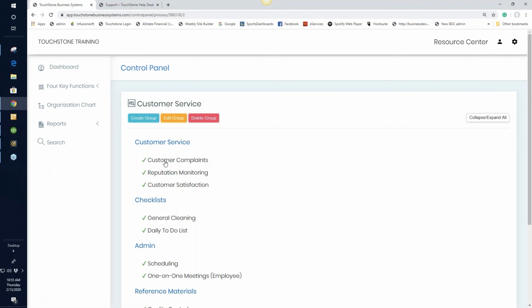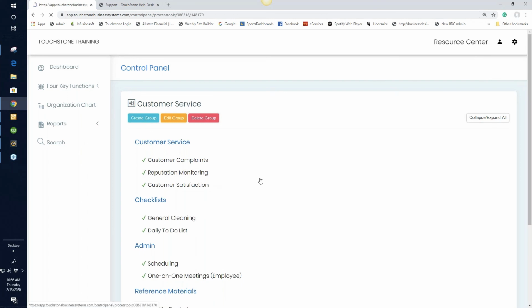So either they're complaining about a product or service, literally complaining to you, or they're complaining on the internet, or they're not complaining at all. And that might be because they're happy or because they just didn't bother to complain. And that's where this process comes in. So the customer satisfaction process is to find those people who are happy, but to also find those people who felt like your product or service could be better, and to either make them happy or figure out why they aren't so that you can change it.